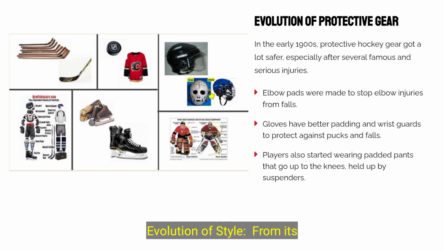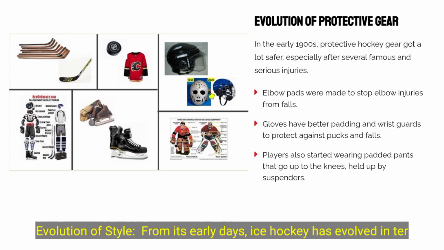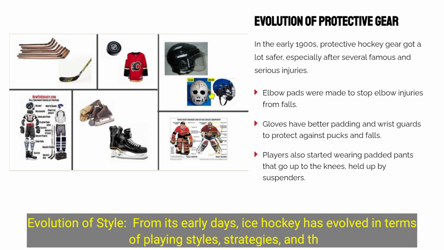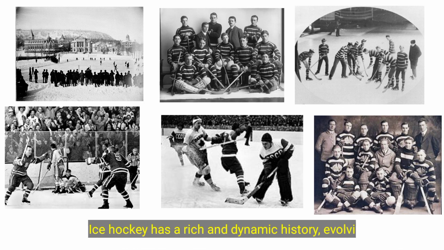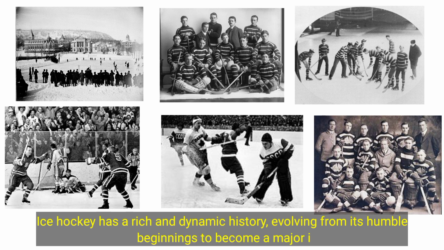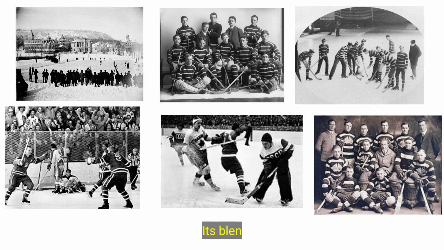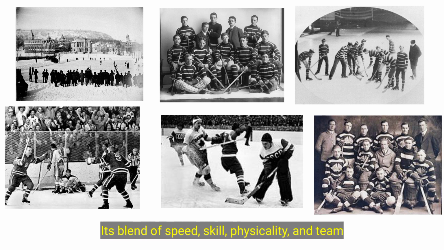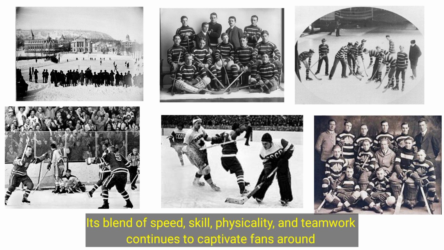Evolution of style. From its early days, ice hockey has evolved in terms of playing styles, strategies, and the level of athleticism required. Ice hockey has a rich and dynamic history, evolving from its humble beginnings to become a major international sport. Its blend of speed, skill, physicality, and teamwork continues to captivate fans around the world.